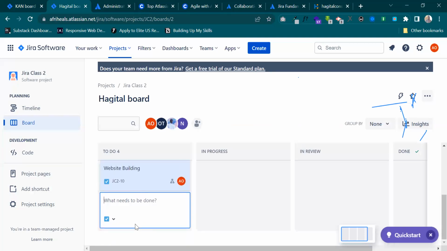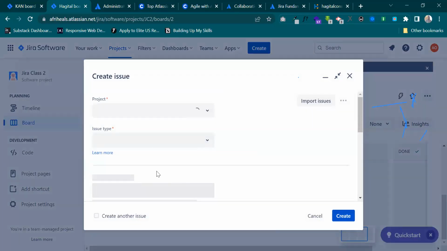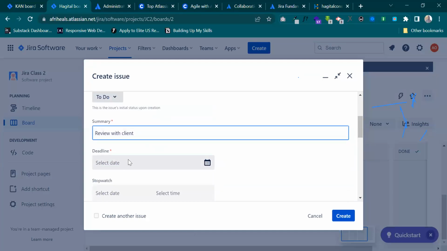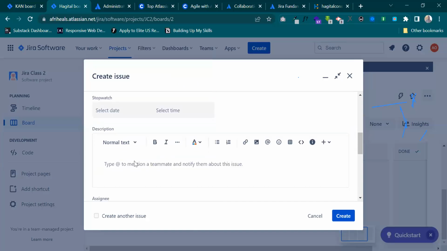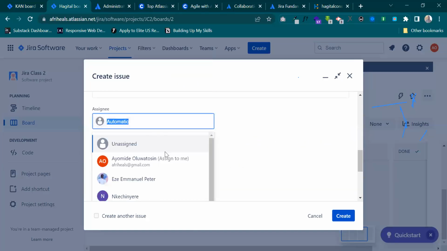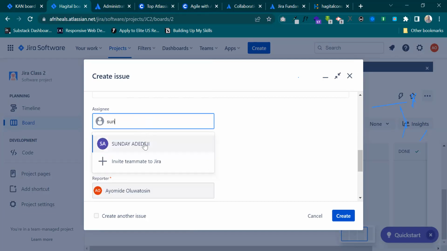So the final part, which is reviewing with clients. This is another task entirely, and this can come right after the launch. You can give them grace of 2. So, well, is there anybody that I haven't assigned tasks to? Yeah.